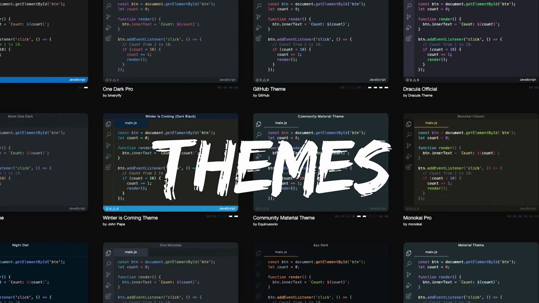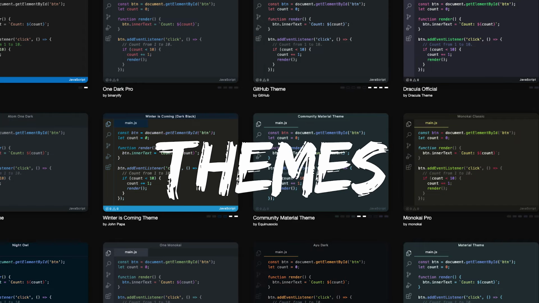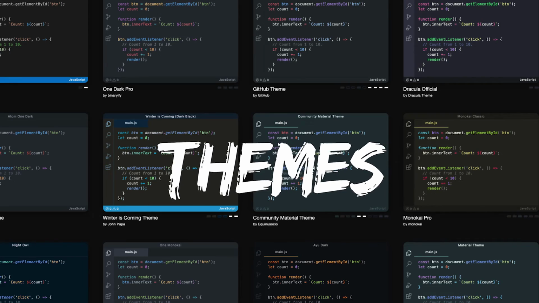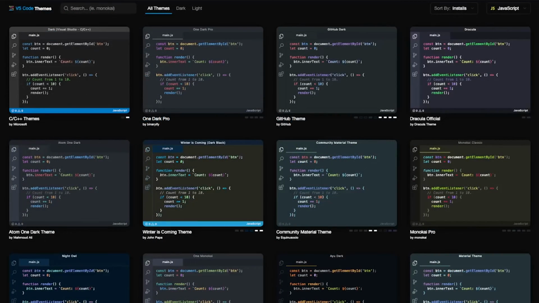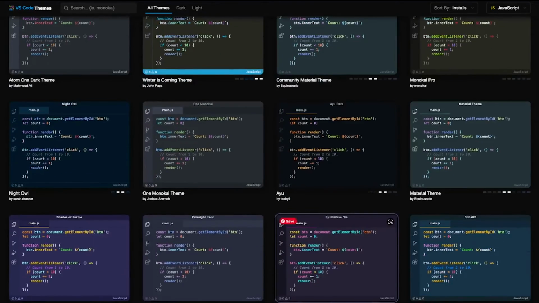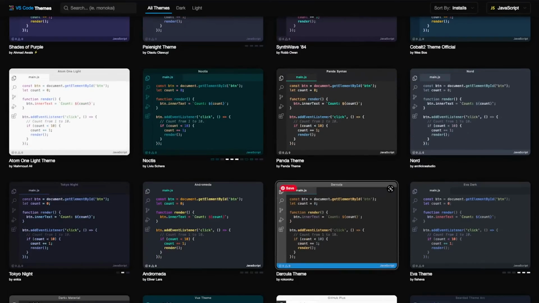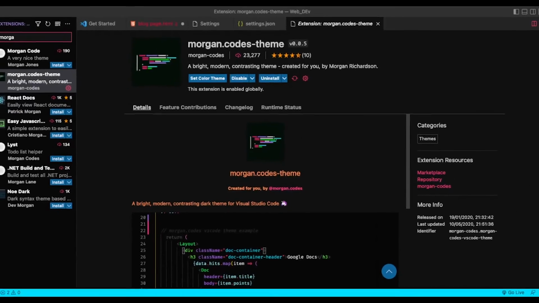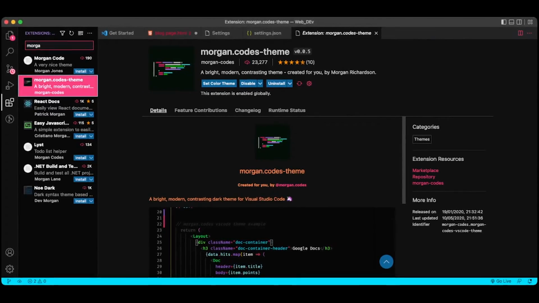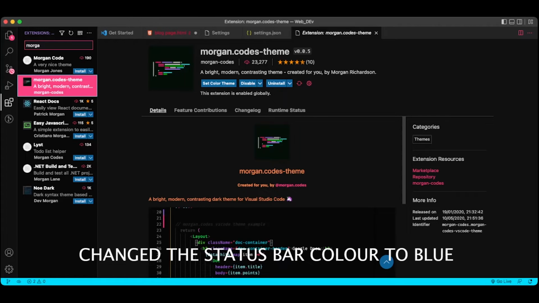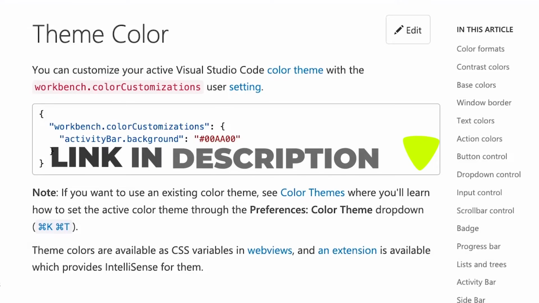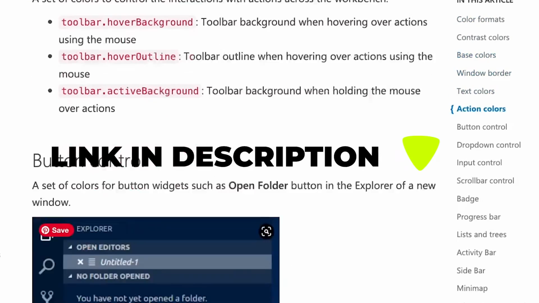Let's look at themes. This is where you change the vibes of VS Code. There are a lot of color themes to choose from, and the one I am currently using is Code's theme, as I just like the look, but I changed mine a bit. This you can do in settings, and you can check out this page right here if you want instructions on how to do it.